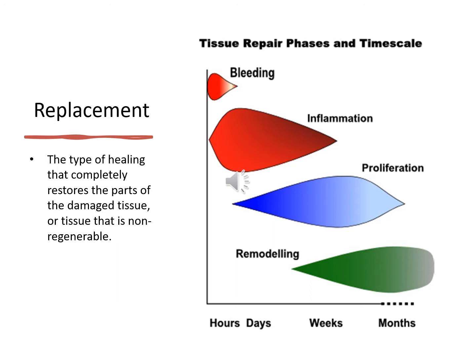So try and think of that example on yourself as you are going through this. Usually in the first few hours, when you've fallen over and scratched yourself or whatever, we see the bleeding stage. We get that blood near the surface of the skin. This can also be happening internally, by the way. If we're looking at a kidney or pancreas, the blood will leak out of the tissue that's been damaged, whether internal or external, so on our skin, for example. So we'll get that bleeding.